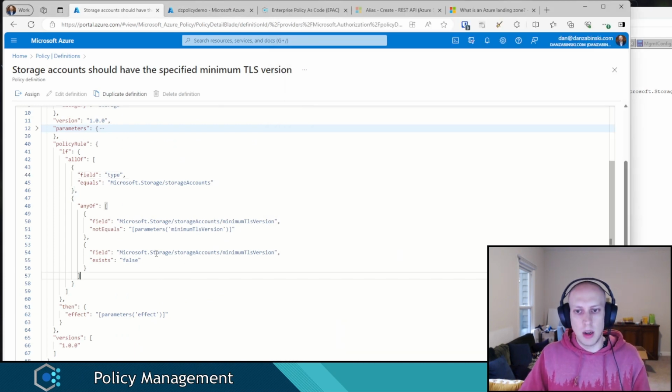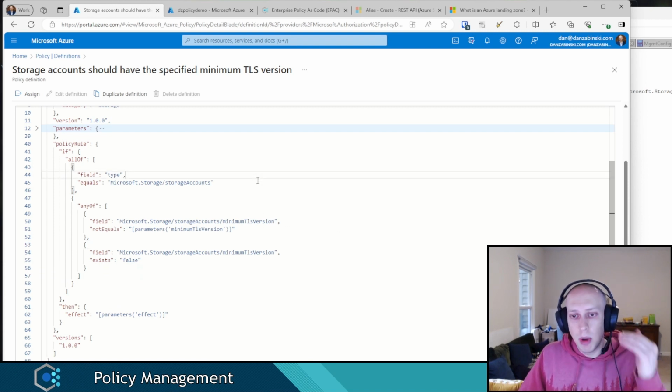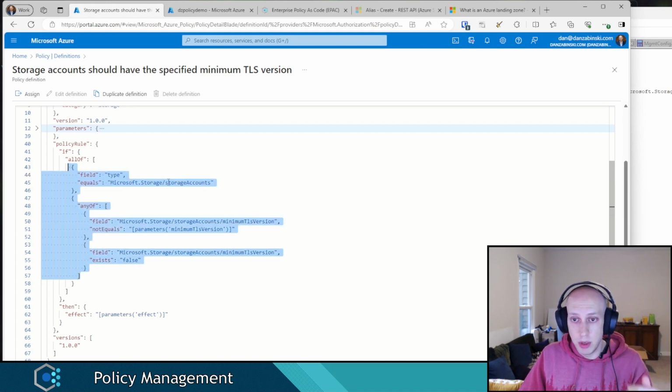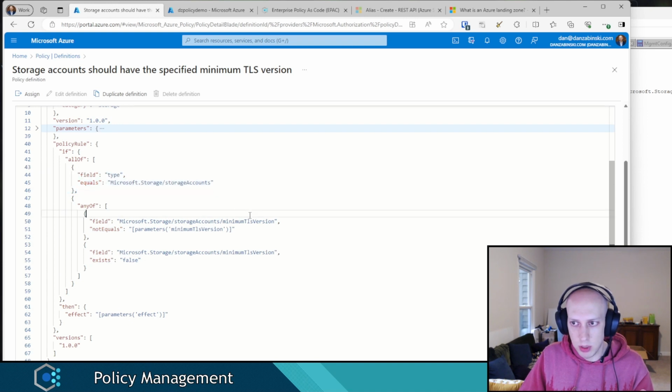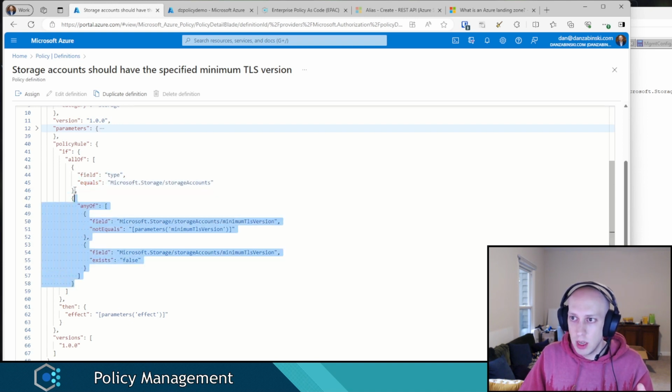So that's how policy evaluates, and this is at a high level the important thing to note from a sense of evaluating policies and how they're going to check. Any policy that's written, if it's failing compliance, that's how you evaluate. Come in here, look at the type to make sure it's checking the same storage type, and then look at these if rules to see whether it's compliant or not.